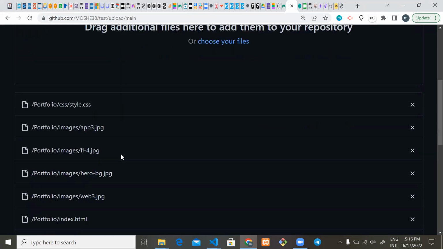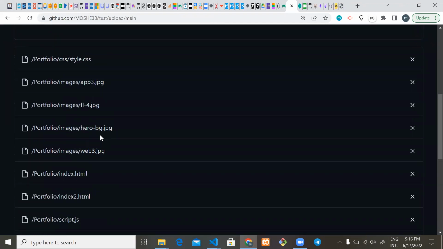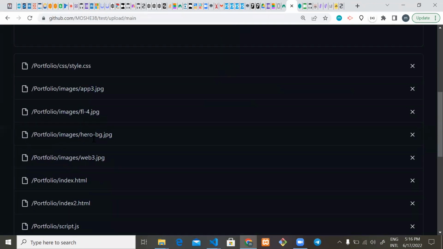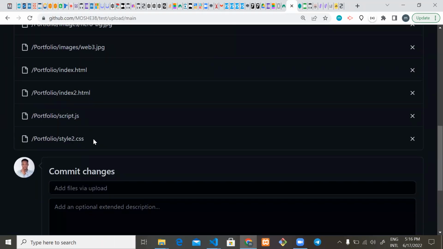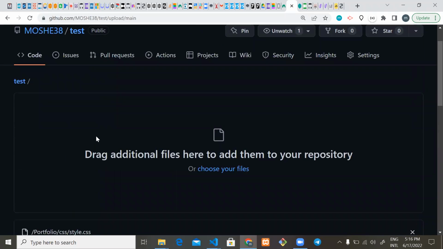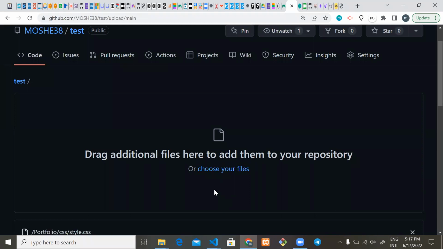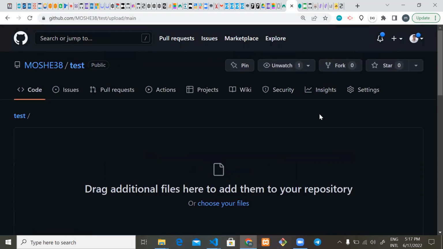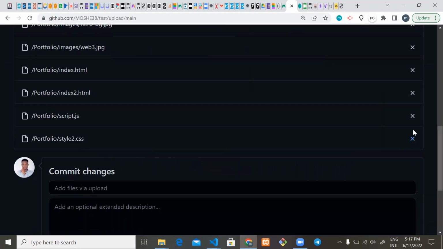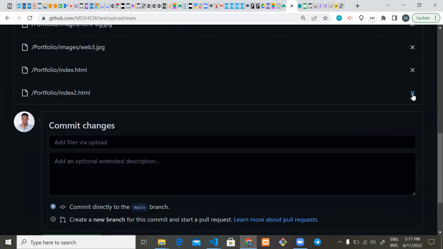Now these are the files that I have dropped here. Sorry, sir, if we want to add the folders, our folders from our laptops, what should we do again? What I dragged now is a folder. I dragged the folder. That's what I did. Okay, let me delete them and do it again.